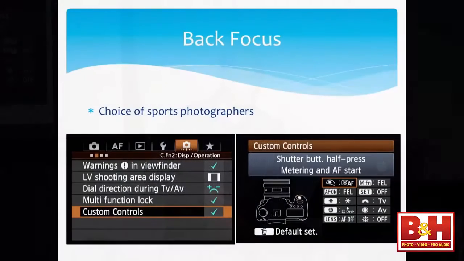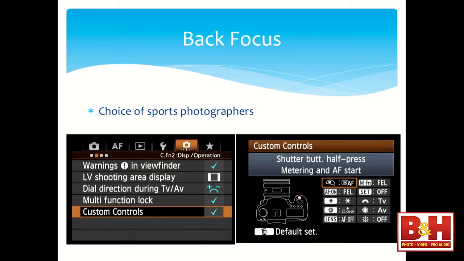The one thing that we do, especially at the Olympics, is what we call back focusing. This confuses a lot of people when I say back focusing. It's not all that confusing, so we're going to talk about it a little bit here. Back focusing is turning off your shutter button so it does not focus at all. It's a great technique, and I'll explain why. Basically, it gives you control in certain environments where things either are moving really fast or are not moving at all, which we'll talk about in a sec.